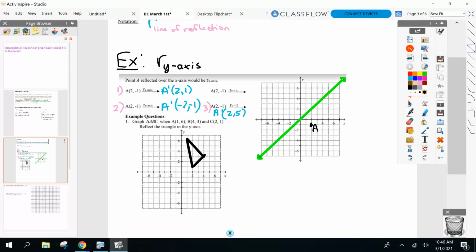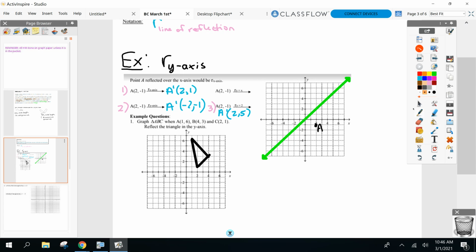Take A and reflect it through that line. Uh-oh. Guys, we're not counting either. It's 2 units away, so I'll go 2 units in the other direction? I don't think so. Unfortunately, we can't count, so this is the one instance right now, out of 2 today, that I'm going to have you remember a rule. This is one instance. Number 2 is coming down the line at the end of the class.